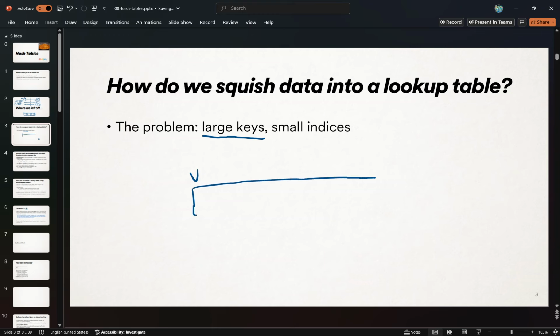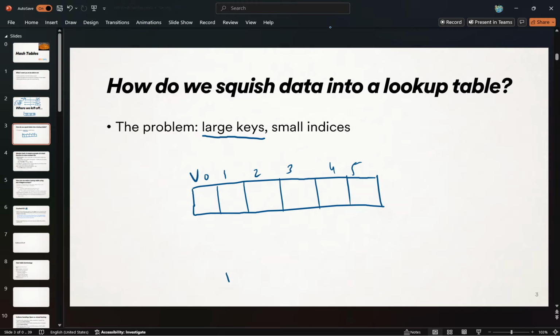Let's say I've got a vector capable of holding 6 things. Index 0, 1, 2, 3, 4, and 5. And I'd really like to associate, maybe that's a 4-digit phone number, 1284 with the string hi. I'd like to associate 4876, the number, with long.